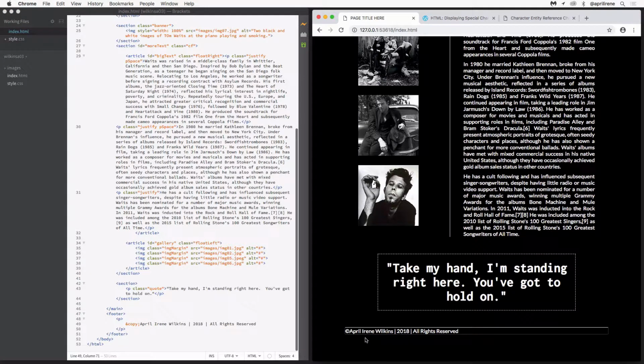Okay, so I have a little bit of a copyright, and I'm going to go ahead and center that text. Well, I'll do a bunch of things. So I'm going to go ahead and create a class for this. I'm going to go back here in the paragraph and give it a class equal to, I'll call it copy.